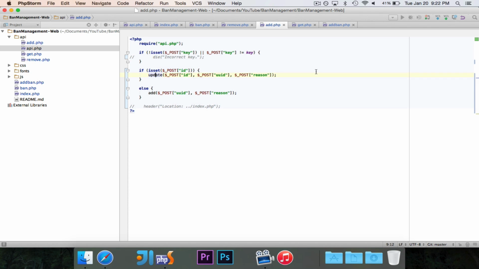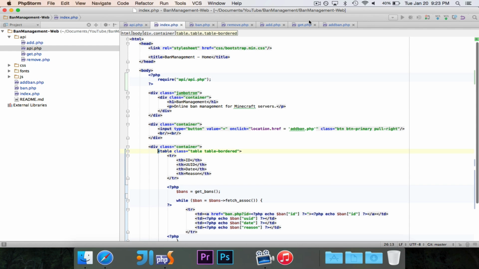And also I changed this. Instead of getting and checking the count, it's easier to just see if the post argument of ID is set, because if it is set, then we can assume that we're updating if we already have an ID. If not, we're going to be adding. So that avoids one database call, and it makes a little bit more sense if you're looking at it than getting the count of the get function for the ID and seeing if it's greater than 0. So it definitely just makes more sense to do that.